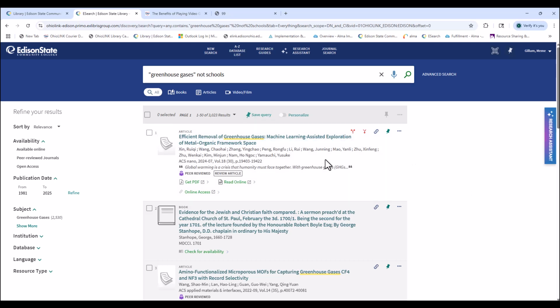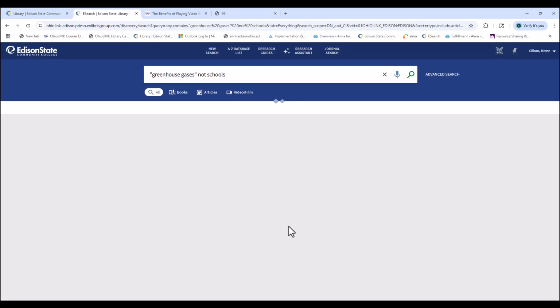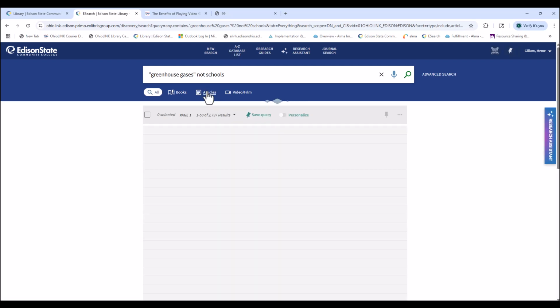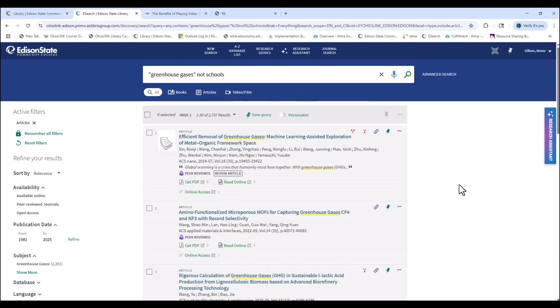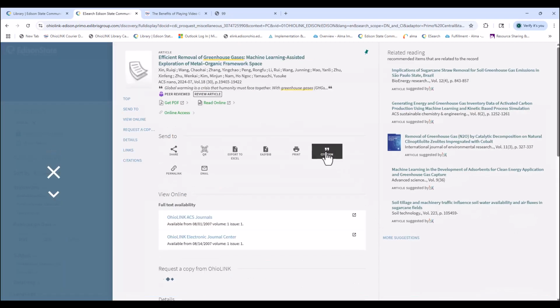Did narrow it some. All right, so did I pick the resource type? Let's do articles. Again, I could have selected the articles up here. Okay, so here, just FYI, you can get your PDF here. I like to go this way to do it because this is where my citation link is.